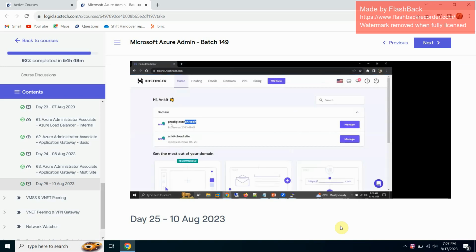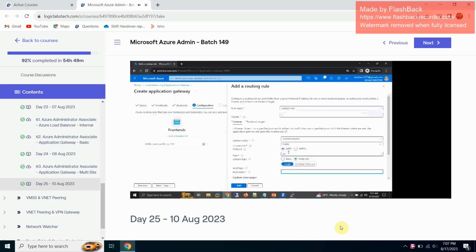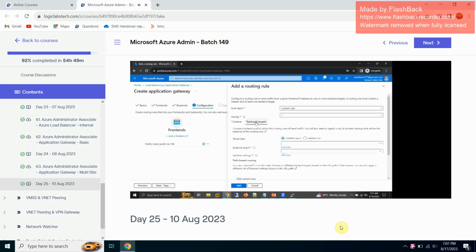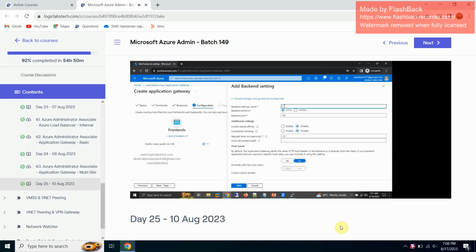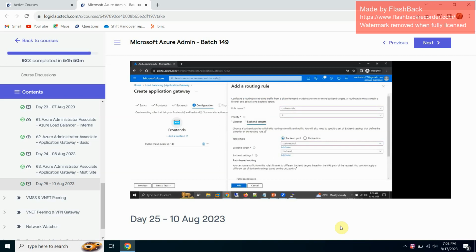And here is my domain name. I'm going to use both the domain names, www dot the domain name we have. Backend targets. Backend settings. Scroll down.